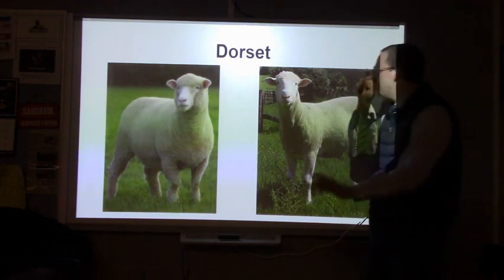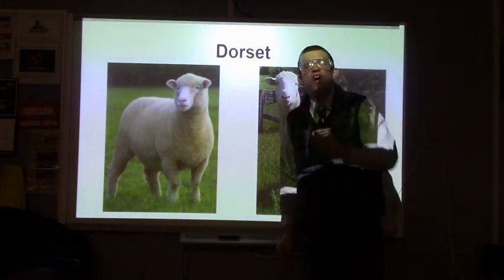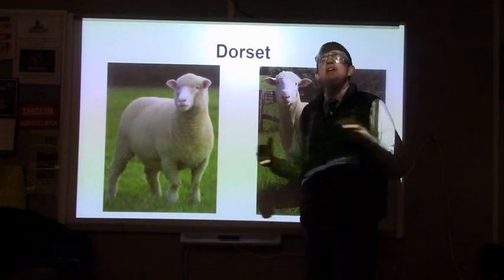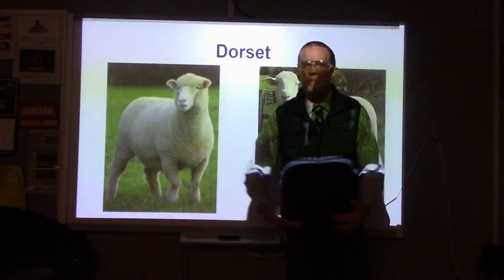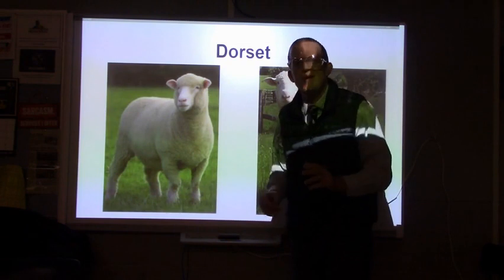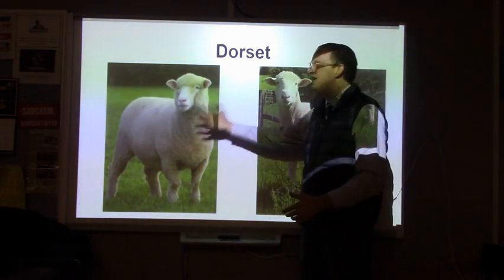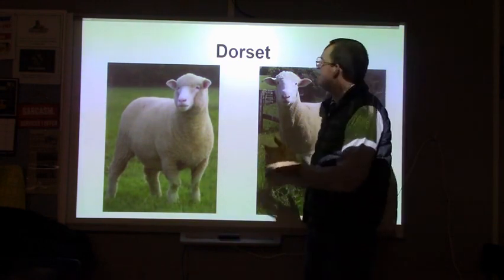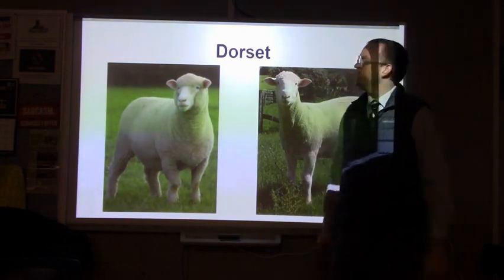The biggest positive of these is they're really good milkers and they can breed out of season. We're going to talk more about this later, but know that all sheep typically breed in the winter. In the summer, a lot of breeds of sheep don't cycle. They don't come into heat. They can't be bred, except for the Dorsets. The Dorsets will come into heat even out of season when some sheep breeds won't, so we can breed them more often year-round, and they produce more milk. There's 5 old breeds of sheep from England.